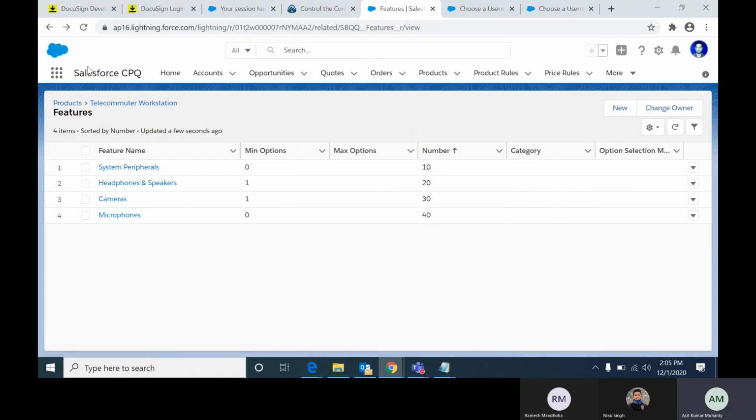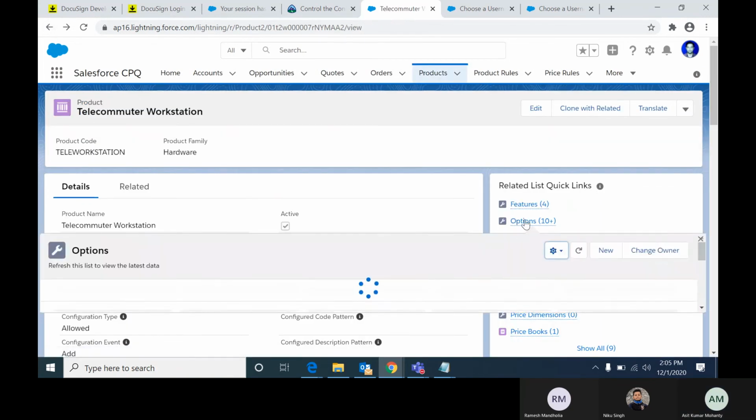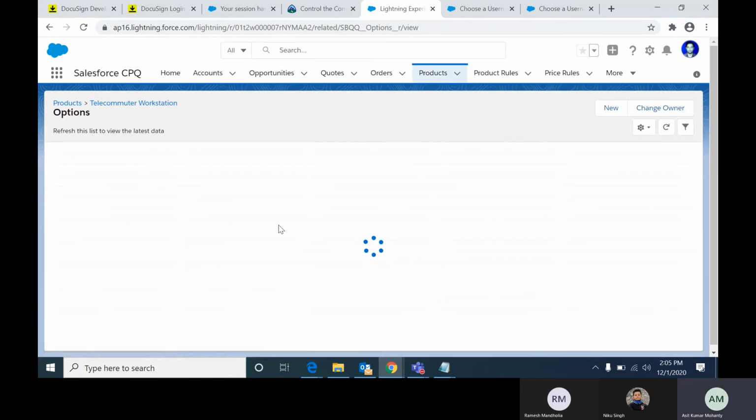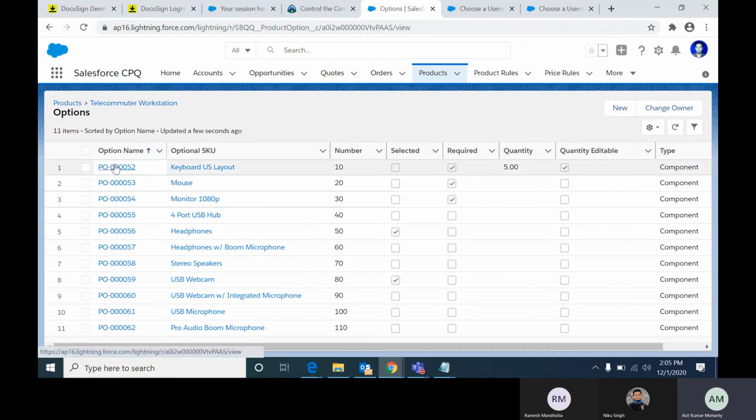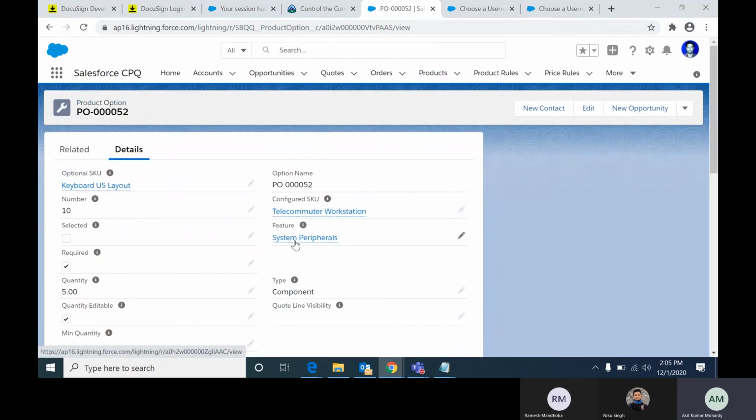I will go to the option. Let me check whether those are all defined under it. So this keyboard US layout is defined under system peripheral feature. Feature I will tell in details in the next class.